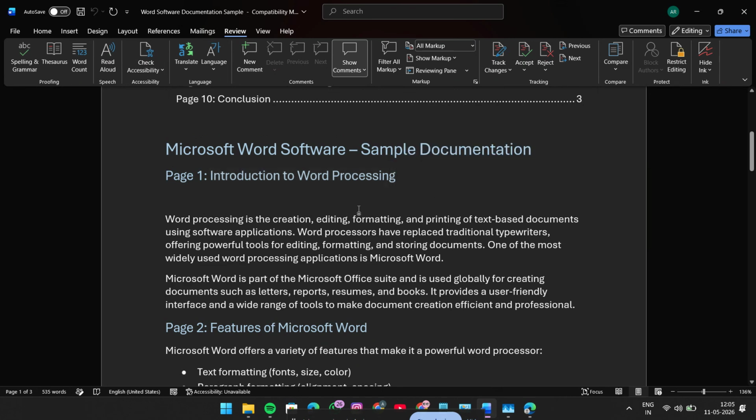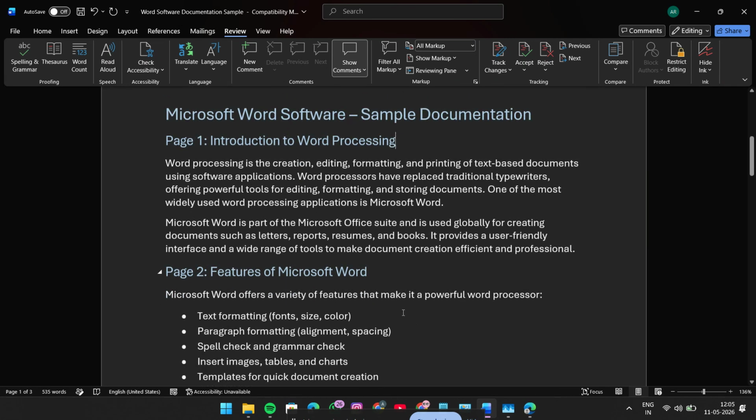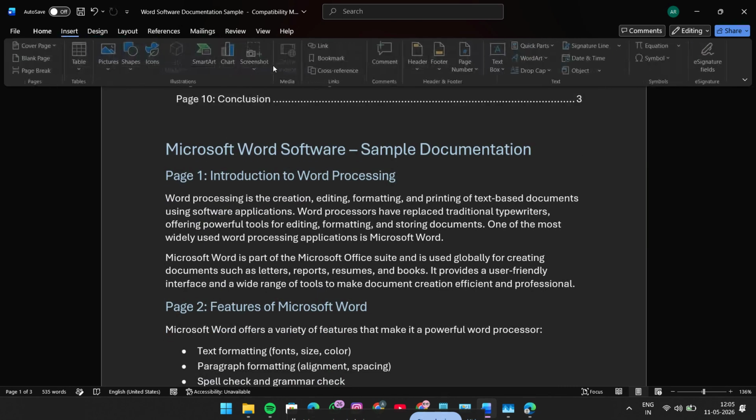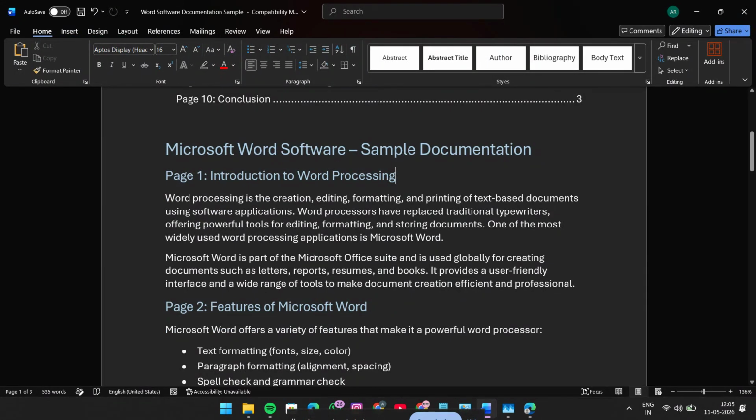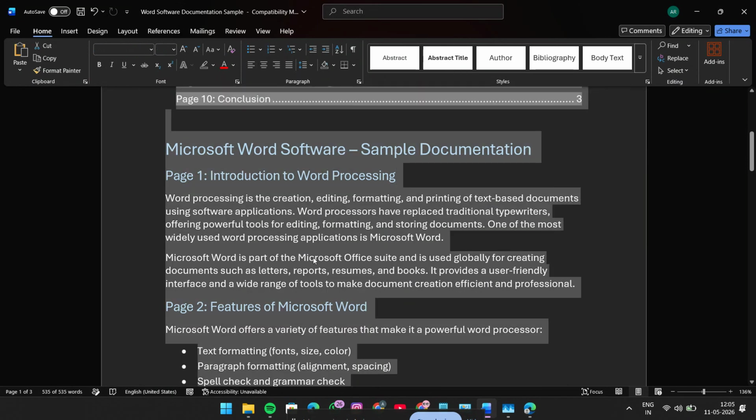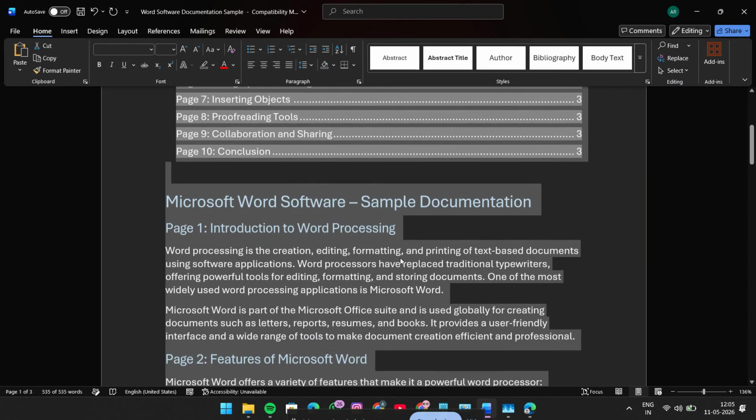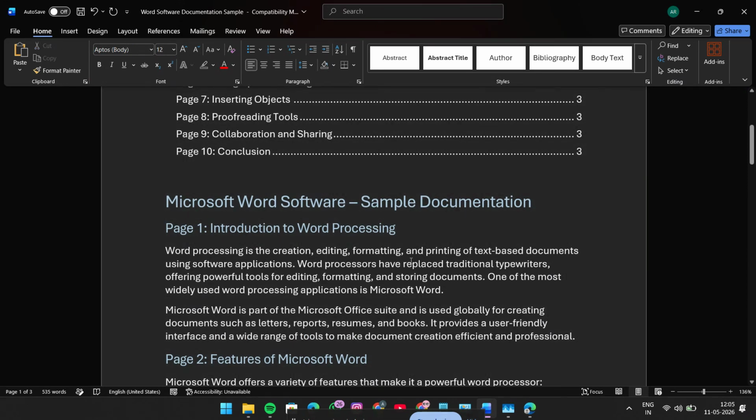But if you're still seeing the locked selection error, there is one more important step to try. Press Ctrl+A on your keyboard. This selects the entire document. After that, press Ctrl+Shift+F11. This keyboard shortcut is used to unlock fields in the selection, and it can help if the document contains locked content, form fields, or protected elements that are blocking editing. After using that shortcut, try clicking inside the document again and see if you can edit normally.